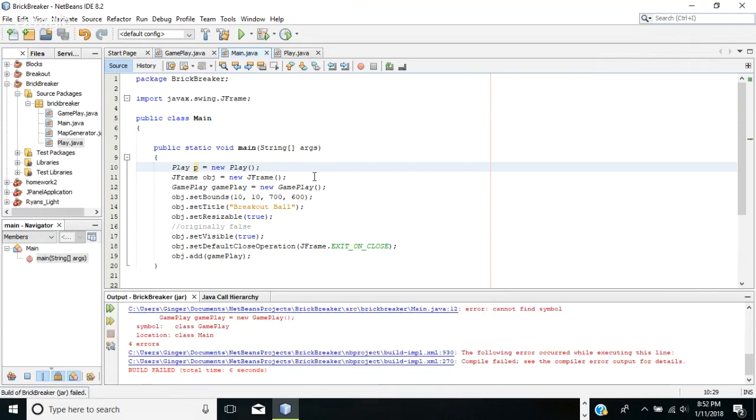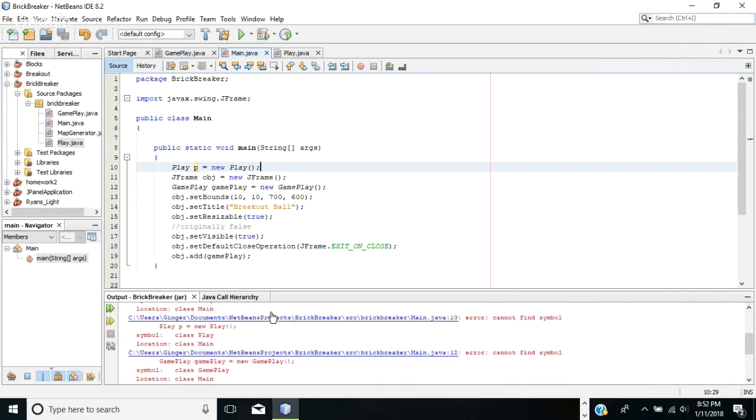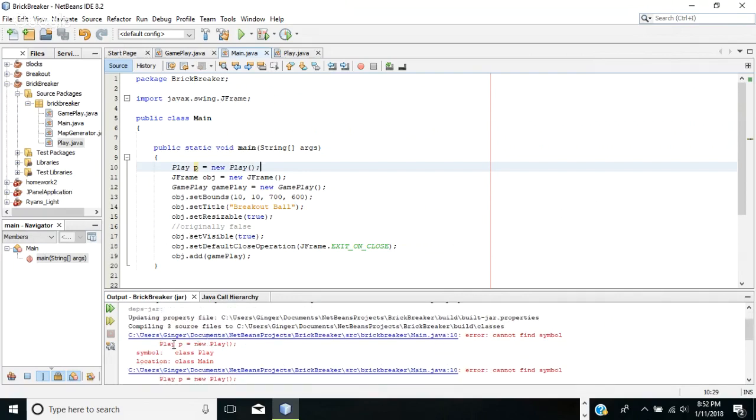I want to see if it complains about that line. Go on up in the errors, on the bottom, right here. Yeah, I cannot find a symbol. It complained about it. Public static void. Is that where your problem is?